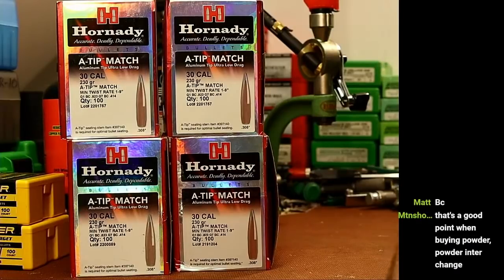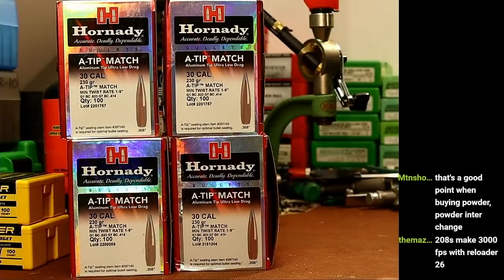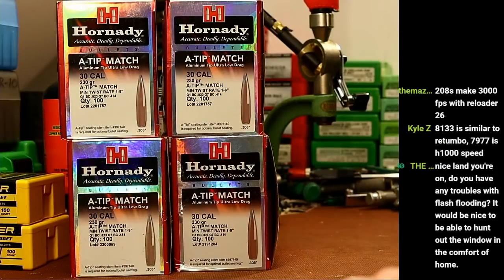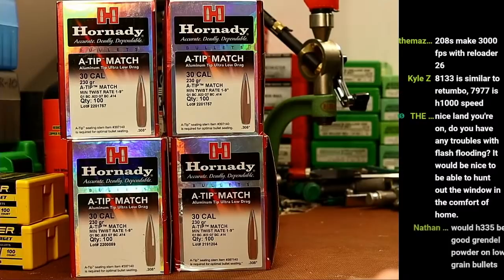Now, I haven't tried the Hammer bullets. Had some guys using the A-Tips in long range benchrest and the 300 WSM.